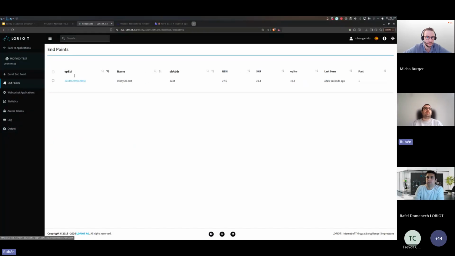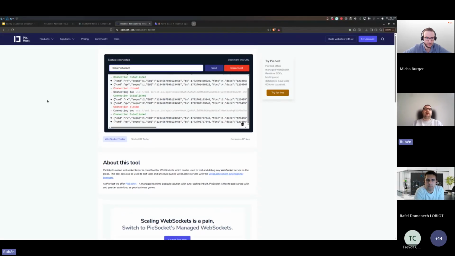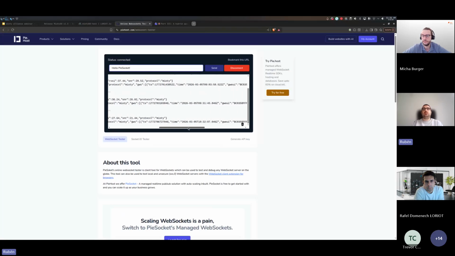If we go to the endpoint, we can see we received some dummy data a few seconds ago, and also in our mock WebSocket viewer, we can see that from the EUI that I just created, following the mioty protocol, we just received some dummy data.